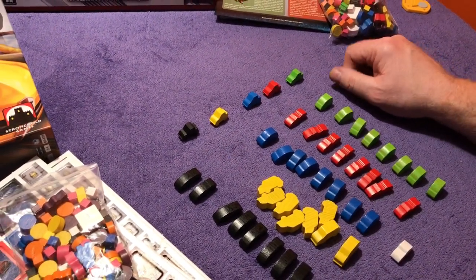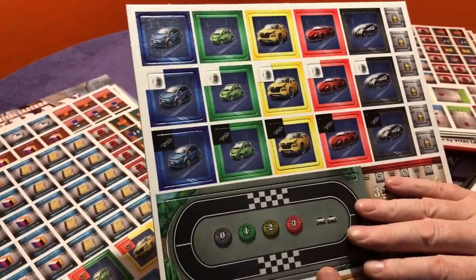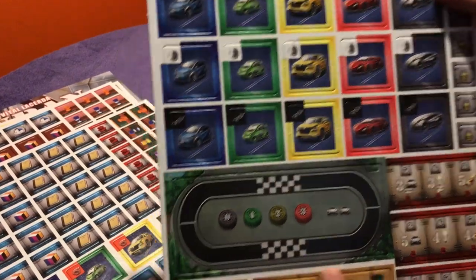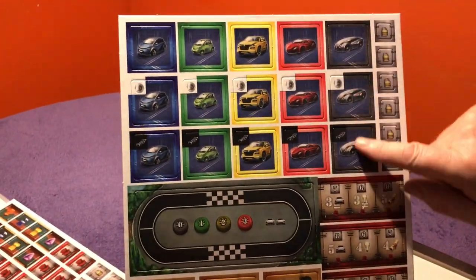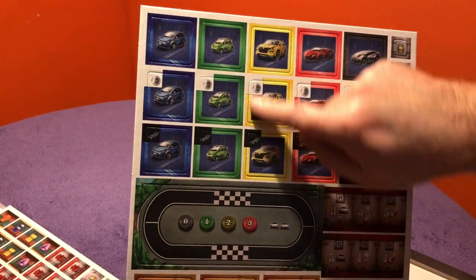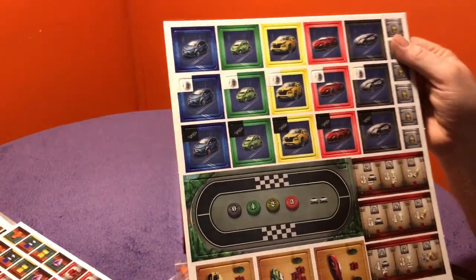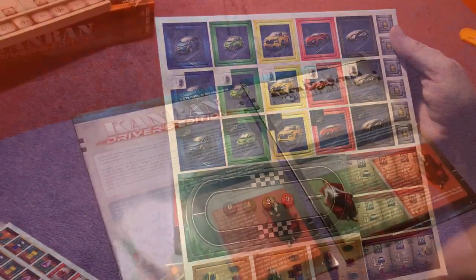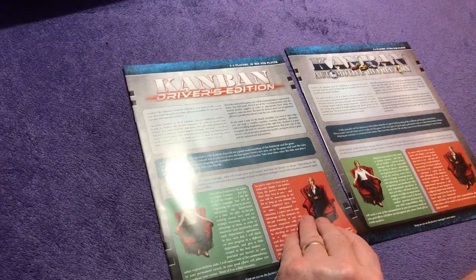So that's the first difference, the cars. The one thing I will say about the new cars, they exactly replicate really the tokens. They're showing the actual shape of the tokens that are on the punchboard sheet, which are exactly the same as the original edition. Okay, so the player sheets and aids look identical. So let's have a look at the rule books.